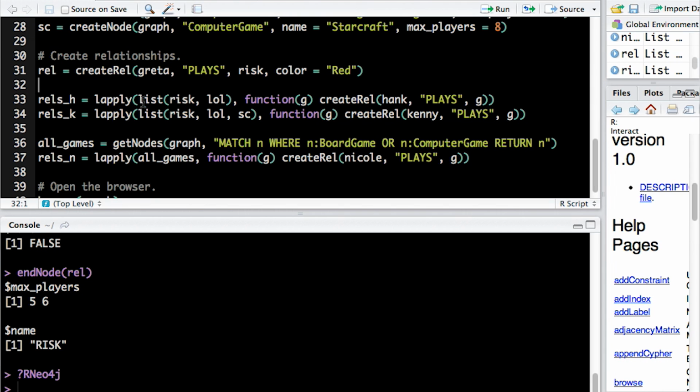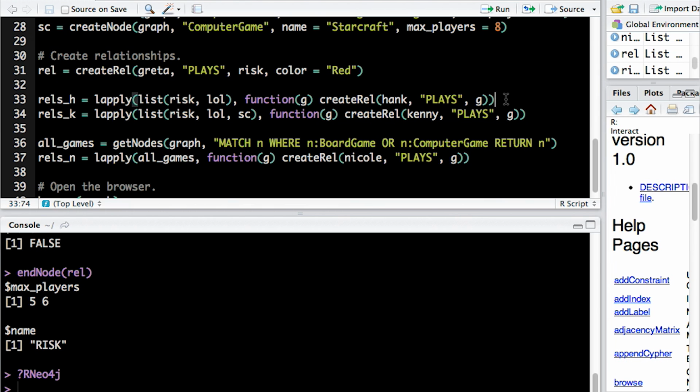So that just created one relationship. Now perhaps we want to create some more relationships. So I'm going to use the apply family of functions, because everything in R is a list or vector or something of that sort. So I'm going to apply over this list of node objects, both Risk and League of Legends. And for each of those, I'm going to create a relationship from the Hank node to those games.